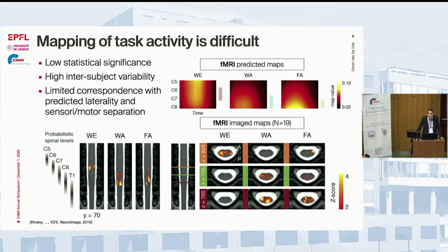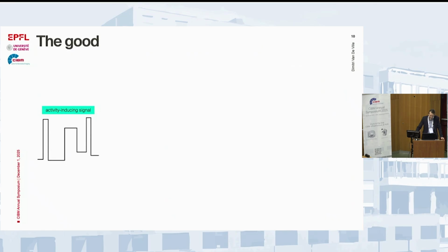The inter-subject variability is very high if you dive into it. And there's actually a limited correspondence with this idealized activity that we set. So, okay, still we could publish this, but then what do we do next? And Nawal actually saw in the lab the work we do for the brain, and this was a stepping stone to bring that down to the spine, if I may say it like that.